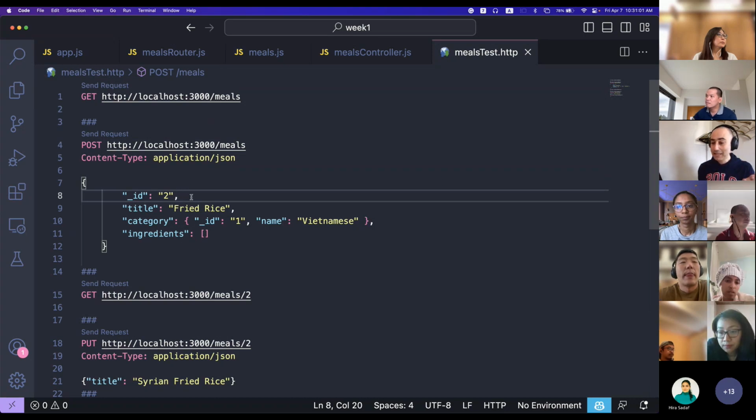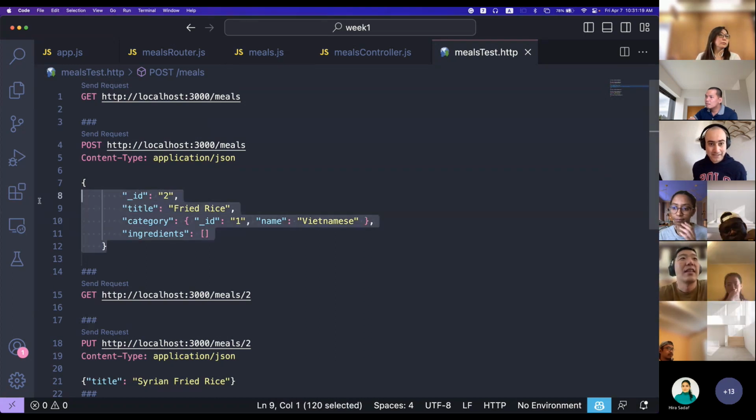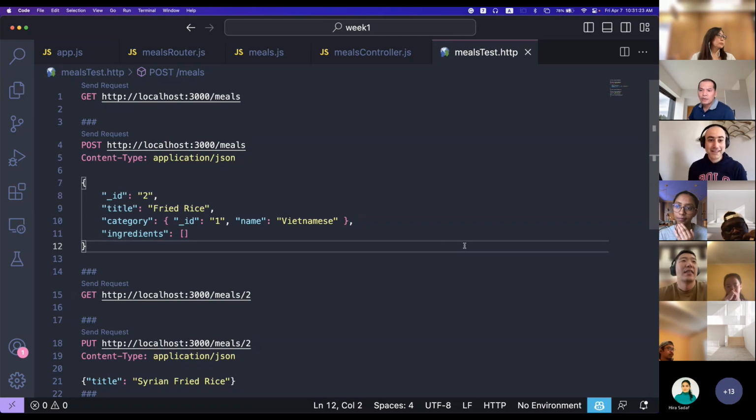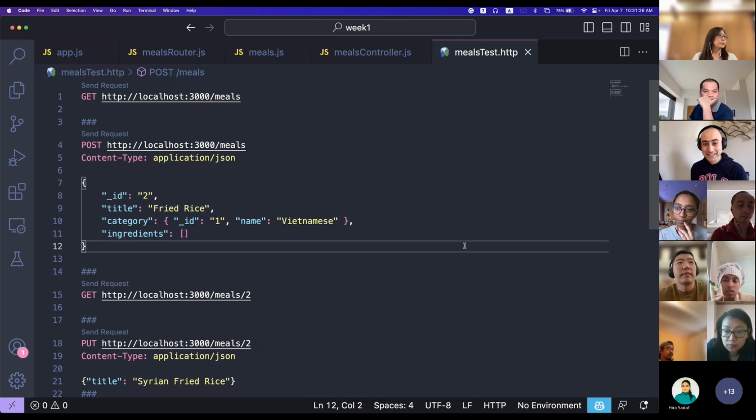So I'm manually adding the ID. When we shift this code to a real database next week, I'm not going to include the ID because the ID will be auto-generated by the database. Here we're doing stuff manually. Okay, so I generated it on my own. Yeah, good, that's also fine.